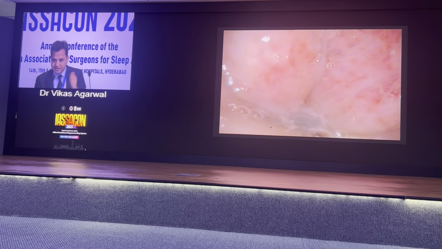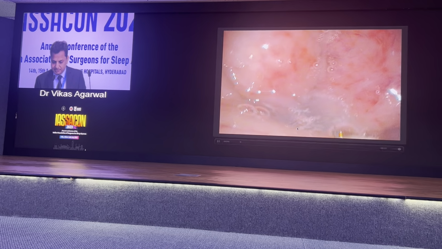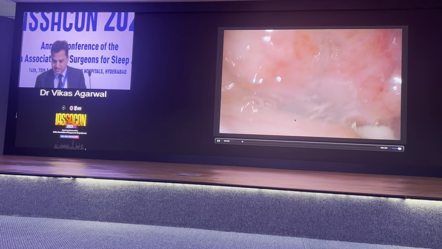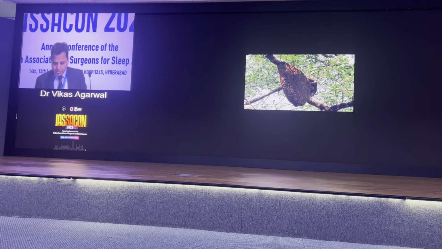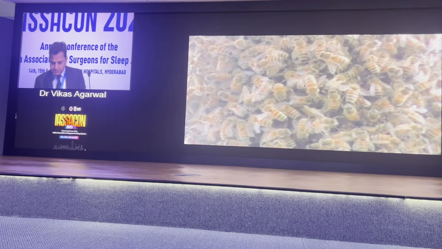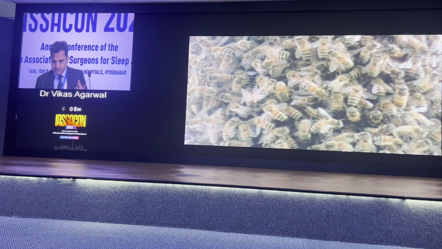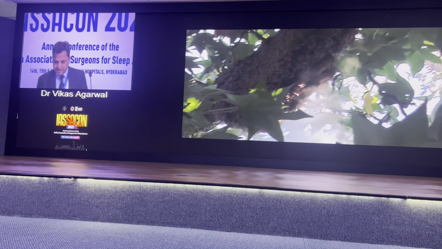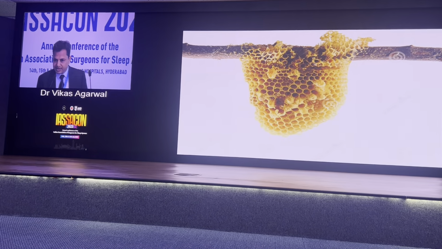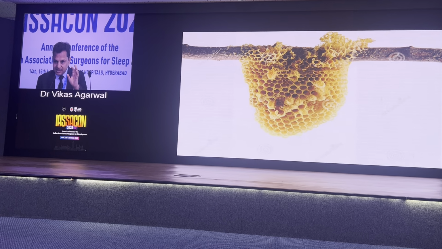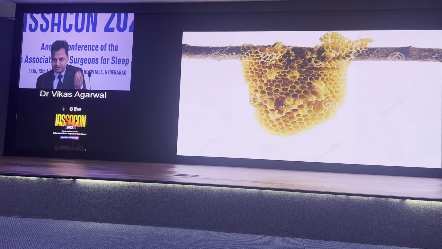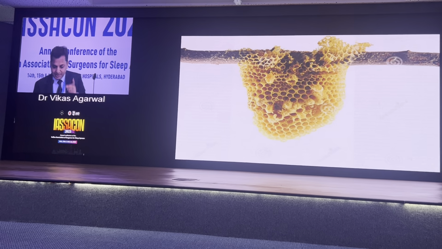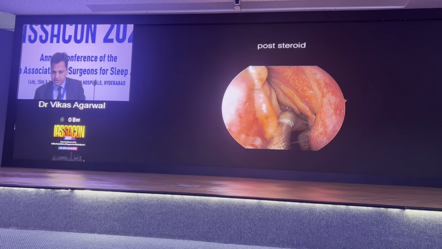Postnasal drip is a very important cause of obstructive sleep apnea because the surface tension increases and the patient cannot take deep breath. So in those cases, give a good oral steroid because this is how you first clean up the honeybee nest before removing it, right? If it is a honeybee, you first give some smoke, remove it, then you can do a good job. Similarly, give some oral steroid, your polyps will go away.